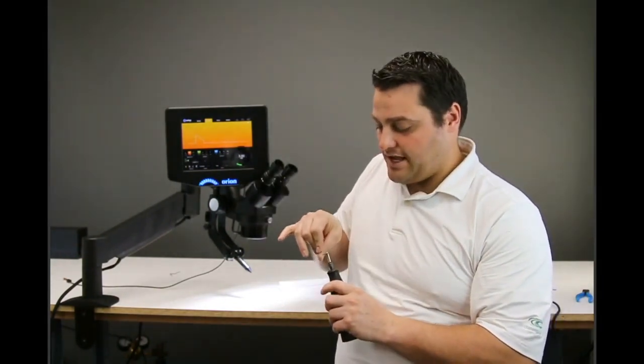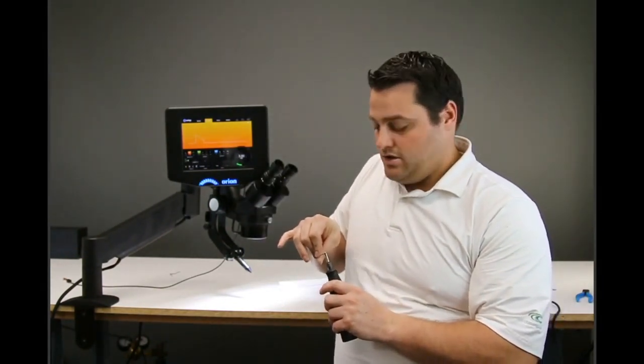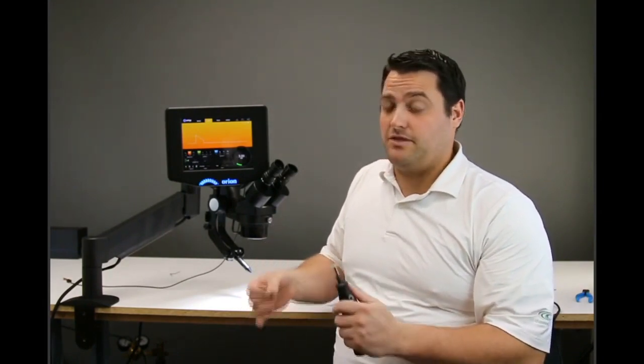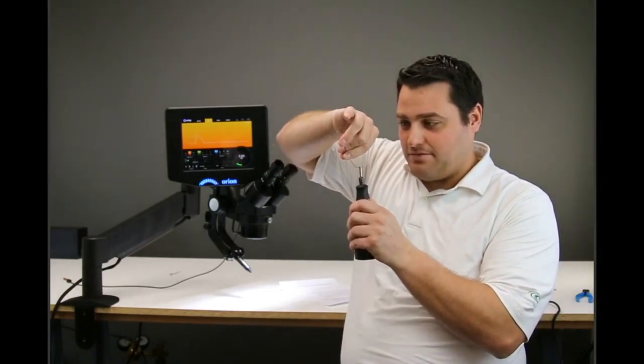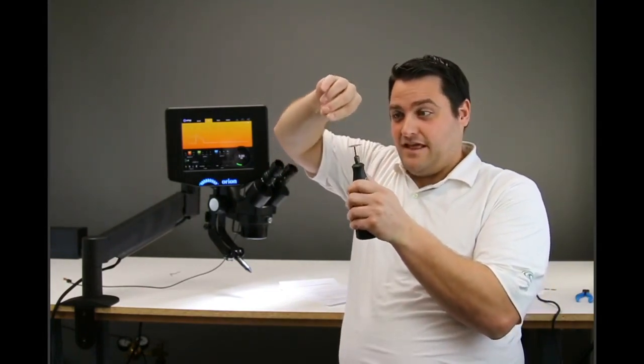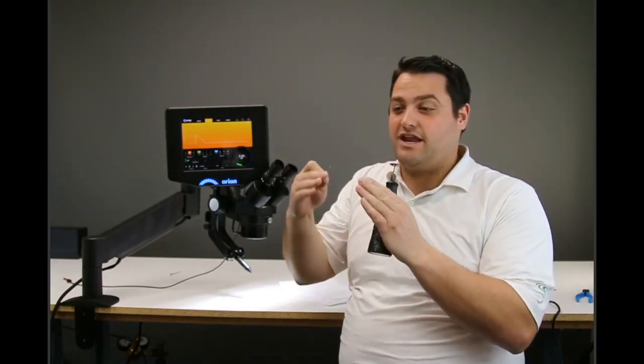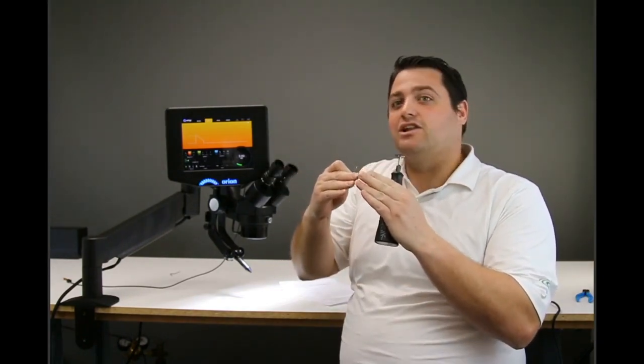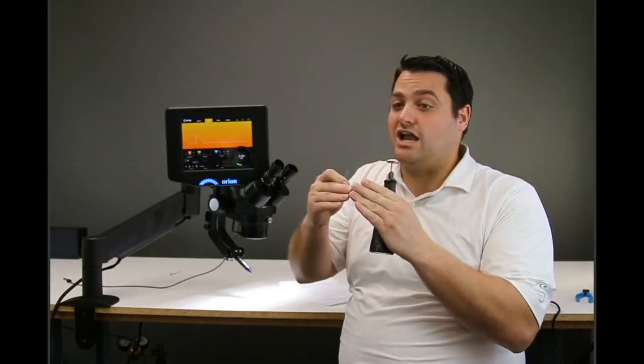The other thing is I want to make sure I hold this at the right angle. One of the biggest mistakes, if not the biggest mistake with sharpening the electrode, is I see a lot of people who tend to sharpen it at a 45 degree angle. What that's doing is creating a very sharp, shallow point. So we're still getting a point, but it's very shallow.